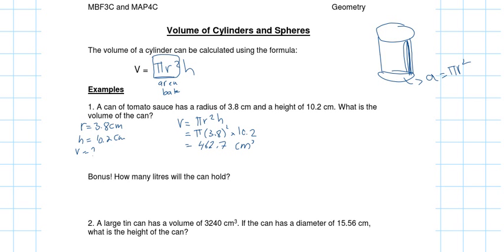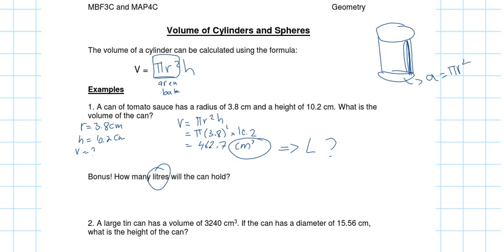So there is a bonus here. This is a unit in centimeter cube. Usually when we're talking about liquid or material, we say this fits 500 mil or 250 mil or whatever amount of mil or liters, right? We use the unit mil or liters. How can I convert that centimeter cube into liters? So this is what the question is asking you. How many liters will that be? So this is where your conversion skills have to come in.